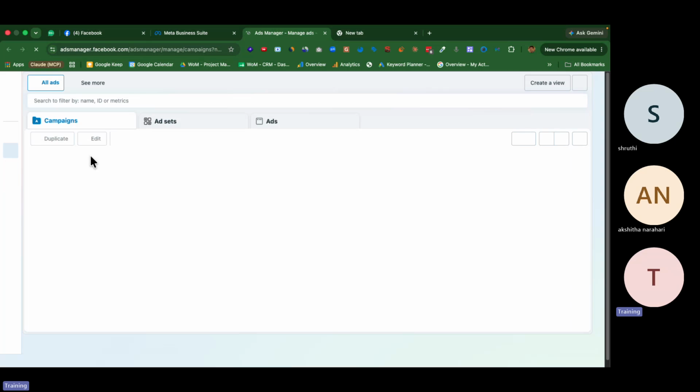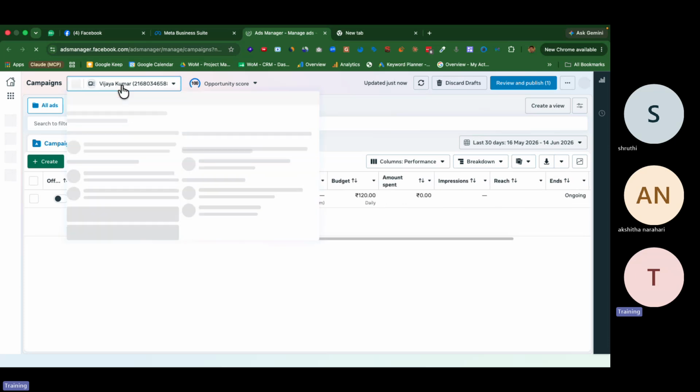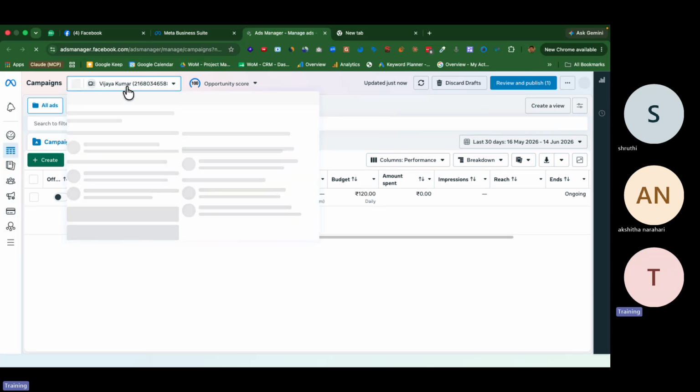So it's launching or loading. Okay, this is one of the campaigns. Now we can change the ad accounts here. Right now you can see it is with one of my personal ad accounts.